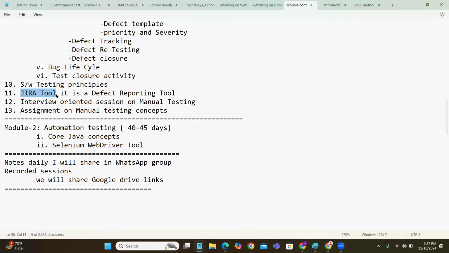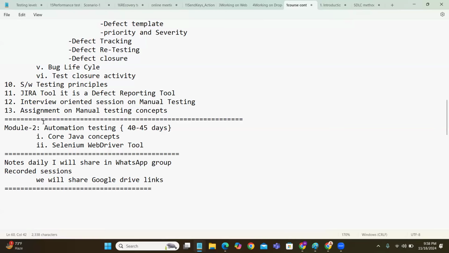In the same way, I will give you around 30 to 35 questions as an assignment, which you must know. You have to prepare the answers for those questions, by seeing the notes or without seeing the notes, it is up to you. Because online, afterwards, I can monitor. So I am going to share the questions with you. You have to prepare the answers and send them back to me within 1 hour. That way, the manual testing portion completes.